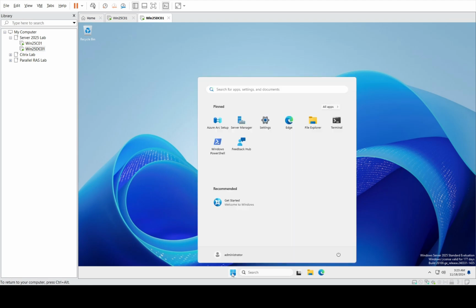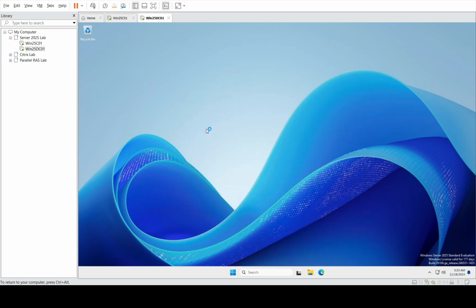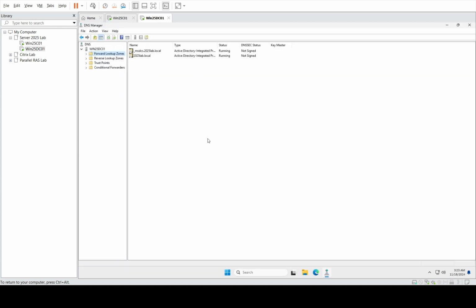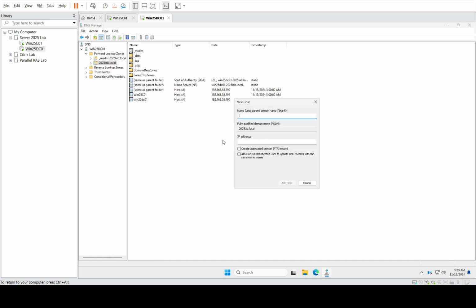So it's the same server, and we will search for DNS. And we will put one record for our website. We will name it, yeah, a host name record.